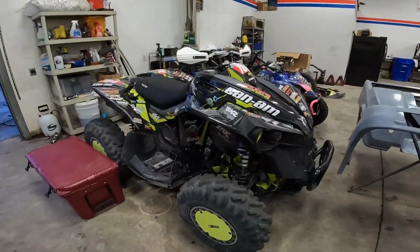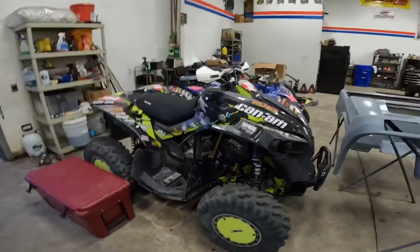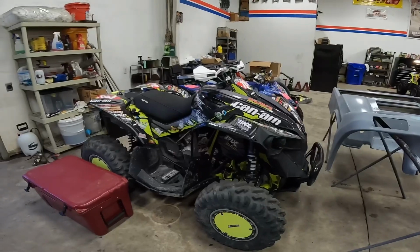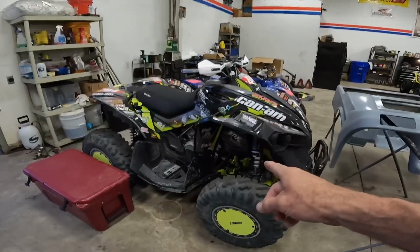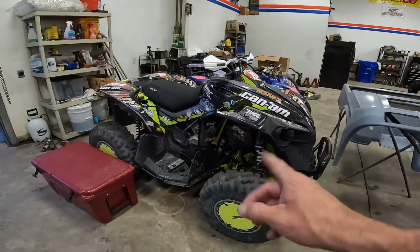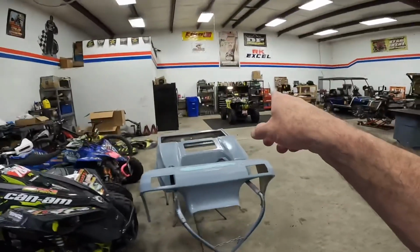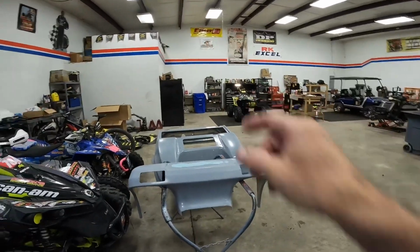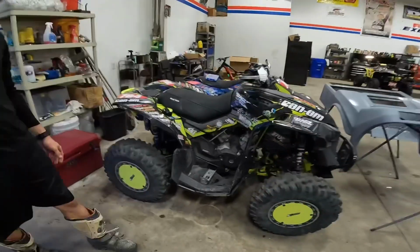Yeah, I had somebody reach out on YouTube about this quad here. This is the quad that Brandon raced at FTR this past weekend. We had the problem with it shutting off and then starting back up. No, the quad's still sitting here, still not washed from the race, and we've not had time to look at it yet. We have been concentrating on the race four-wheeler that he's taking to Indiana this weekend. So no, this one, we still haven't figured it out.